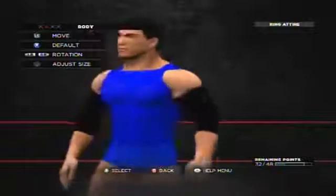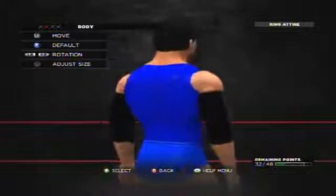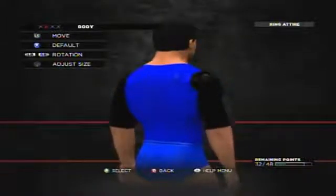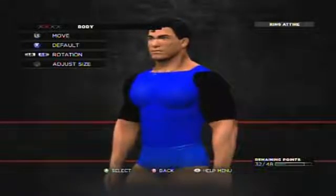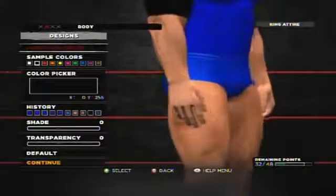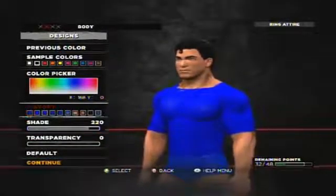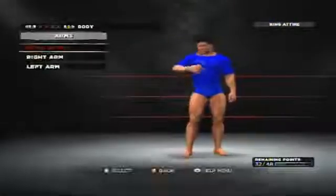And in this case, I'm going to go ahead and do both. So I picked a design and I picked both arms. What you want to do is hit the RB button a few times to get it to match. So it's a nice circular cut, I guess you could say. And then you're going to go ahead and put them as far up on the shoulders as you can, and make sure you don't leave any skin showing on there to give it the illusion of actually being a shirt. There you go. Just double check you don't have anything on the shoulders, you don't see any skin.